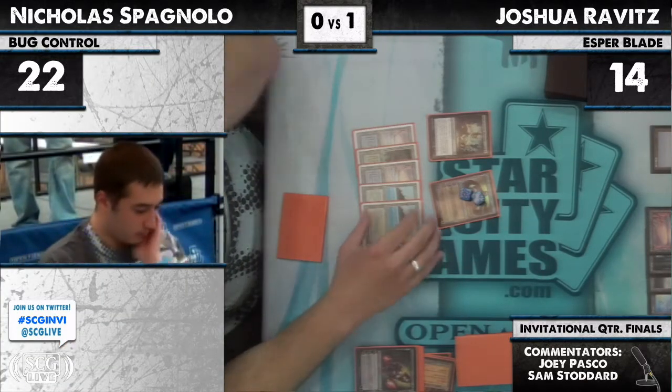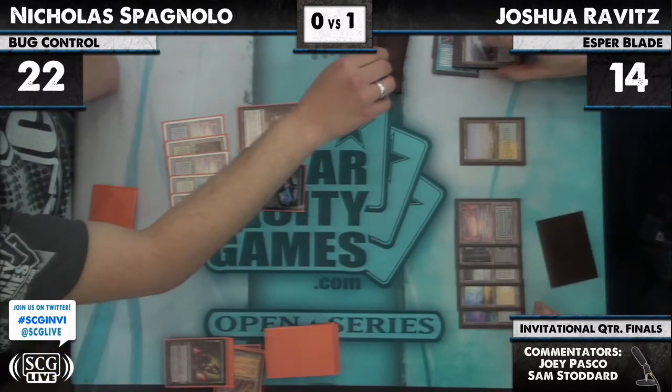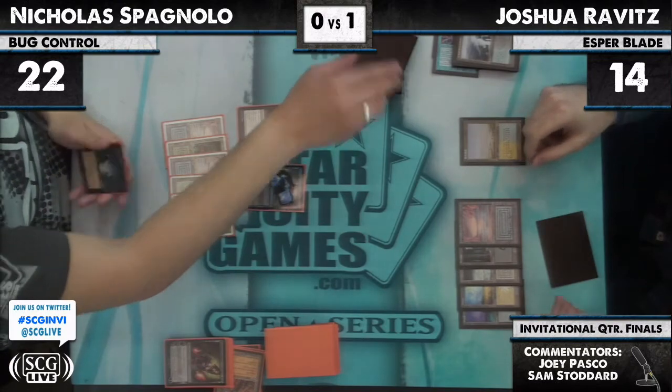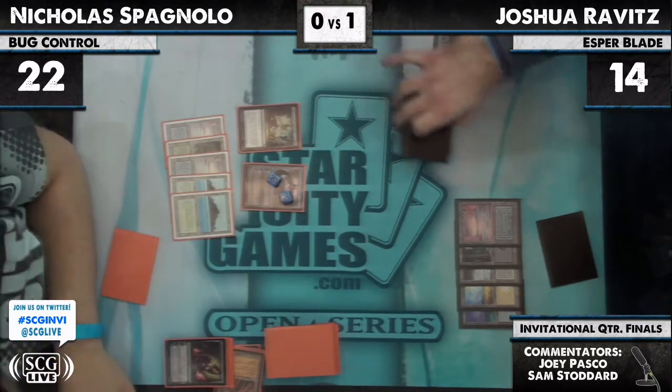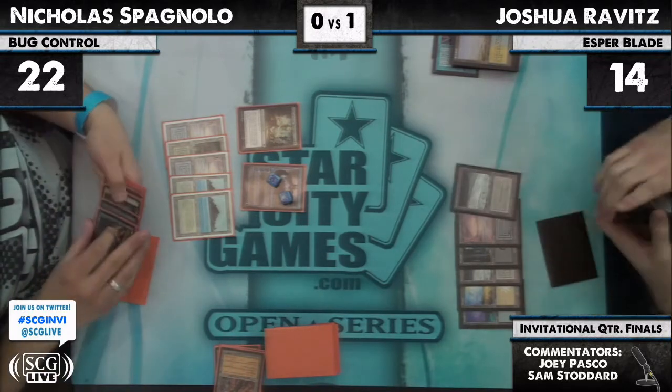All right, so Nick is gonna Fate Seal again, yep. And again, Josh has the fetch land to change the top card. So Nick says keep it. Josh says I'll change it. So I see Engineered Explosives. Yep, trying to take a look through. He grabs a Tundra.